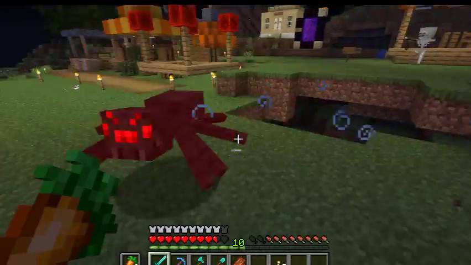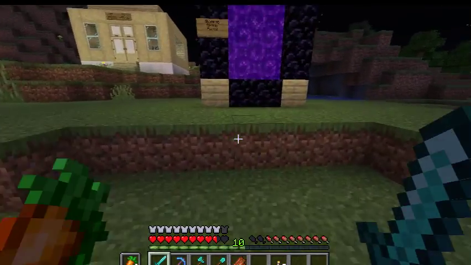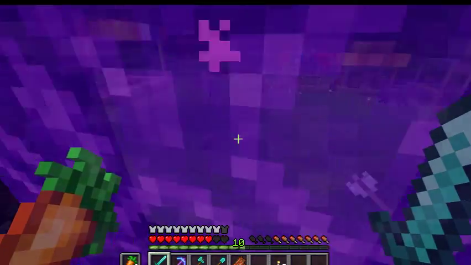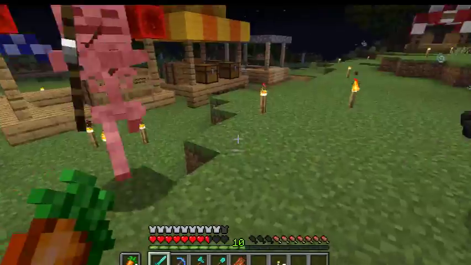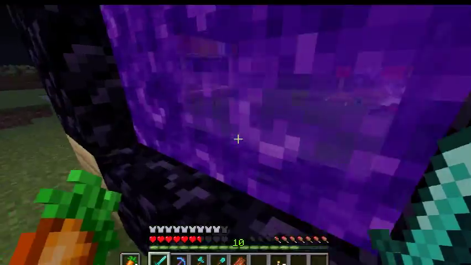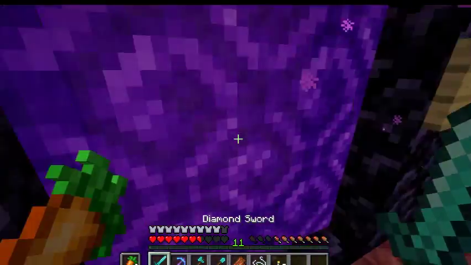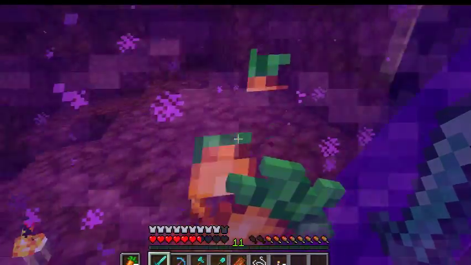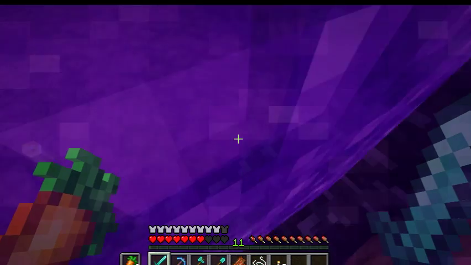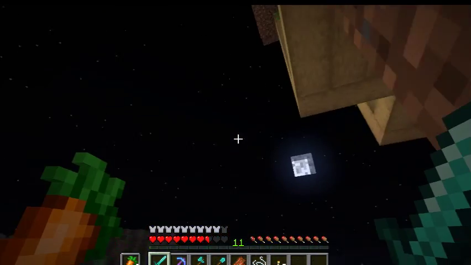Alright. I need to get back to base real quick. Luckily, I have a transportation device right here. Alright. There we go, and if we go back here, we'll be at our base. And bingo.